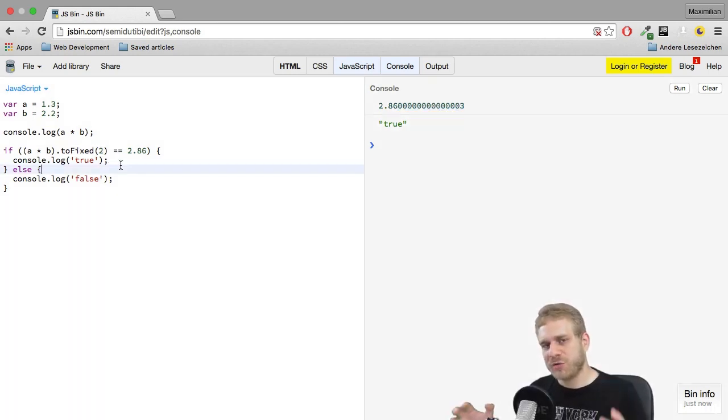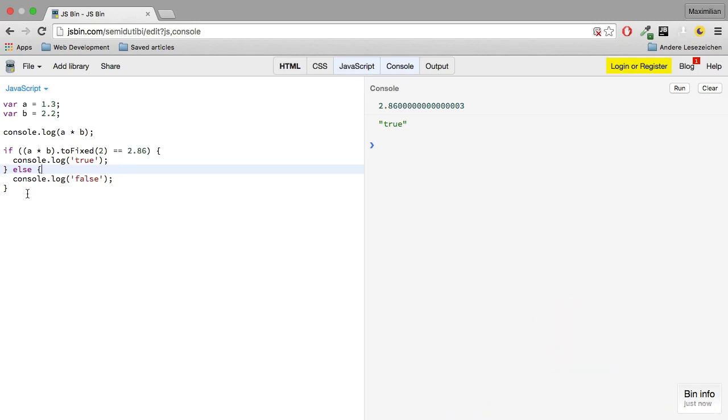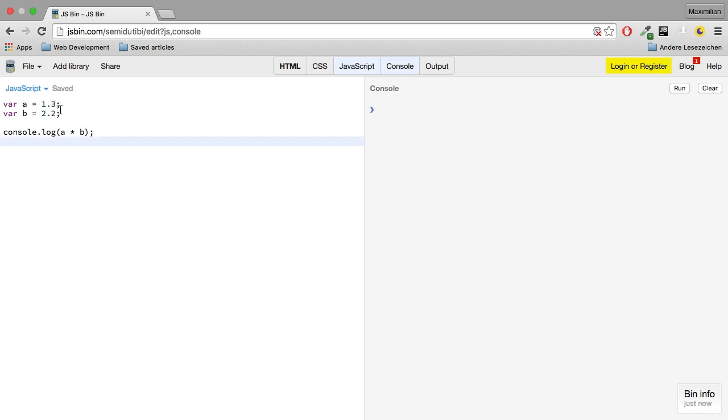This is a fix you should use when doing calculations with floating point numbers, since it might be a source of very annoying and hard to trace down bugs, because who would expect for JavaScript to behave this way, right? So with this very important bug out of the way, let's have a look at some other calculations.